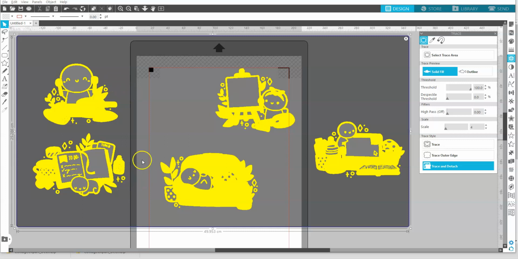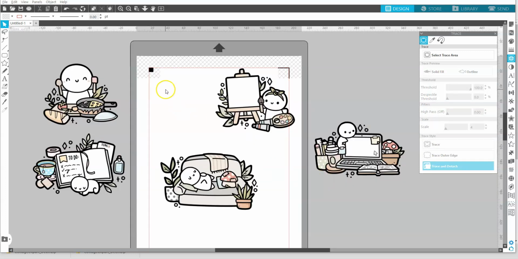So you won't see much actually change when this step is complete. In fact, nothing looks like it's changed, but if you click near the artwork and drag away, you can see this very faint outline, and that's the transparent background and a tiny bit of the artwork being cropped away. So what we're going to do is delete that from all 5 because we actually don't want this. This is what's causing our cut lines to be funny. So delete all 5 of those. And now what you're left with is the artwork that's actually detached from its transparent background. So you could move these around if you wanted to. I don't know why you would.